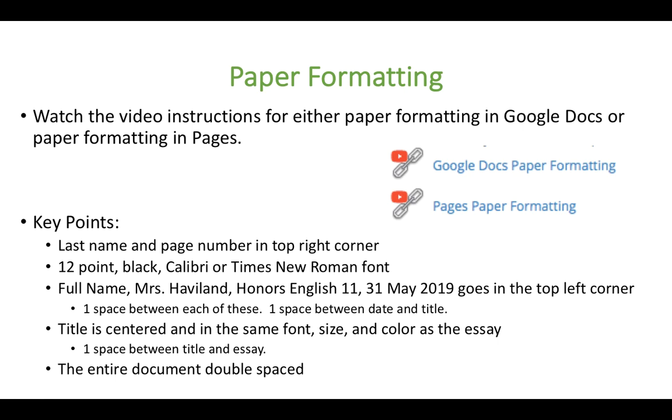Then in the top left-hand corner, in the document, not in the header, your full name under Miss Haviland, under that, the name of your class, so English 11 or Online English 11 or Honors English 11, and then the date that it's due, which is 31st of May 2019, and make sure you go in that order, day, month, year. There are no commas. And then you're only going to hit return once in between each of these, and you're only going to hit return once between the date and the title of your essay. Okay, that's a common mistake.